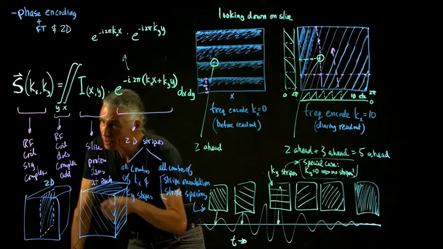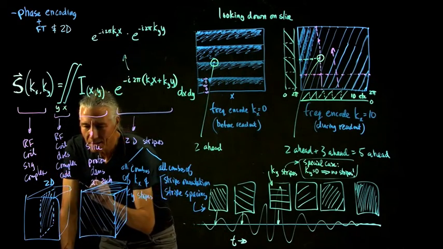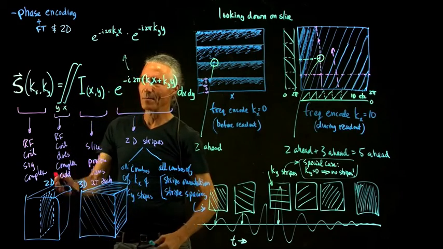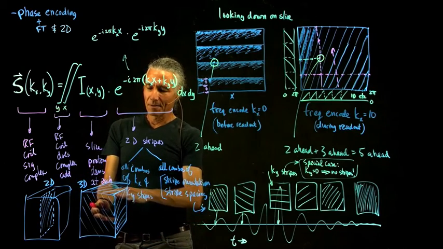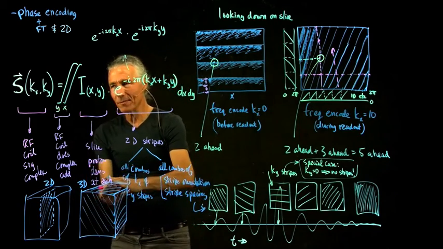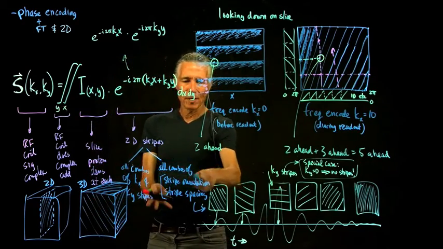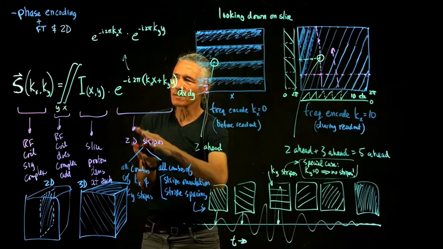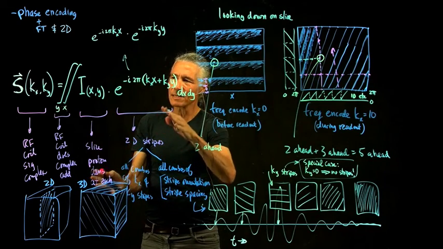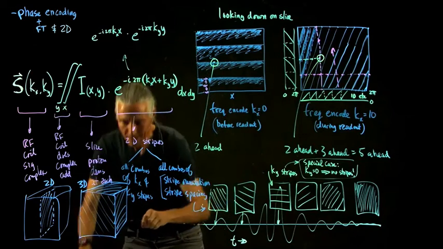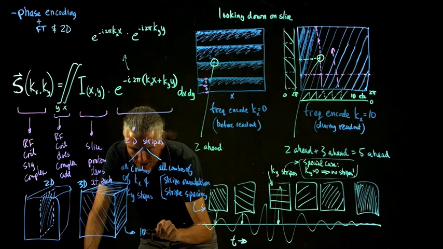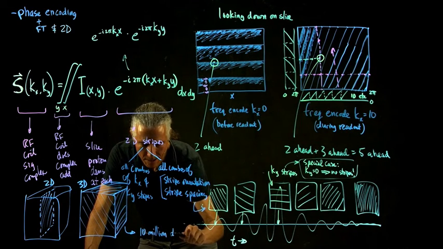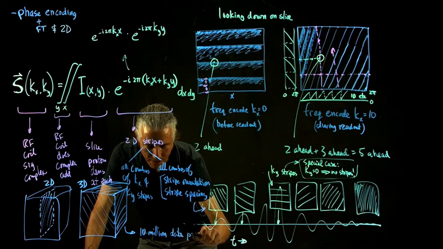So that's 3D. And how do you do that? Just turn on the Z gradient at the same time, so you've got all three gradients on at the same time. And then what do you have to do? You have to collect all the different orientations of stripes, but now they can rotate in 3D, so you have to consider all the different possible orientations of stripes, and then at each orientation, all the different spacings of the stripes. And that's a lot. That might be, say, like 10 million. So you've got to collect 10 million data points. But you're doing it really quickly.